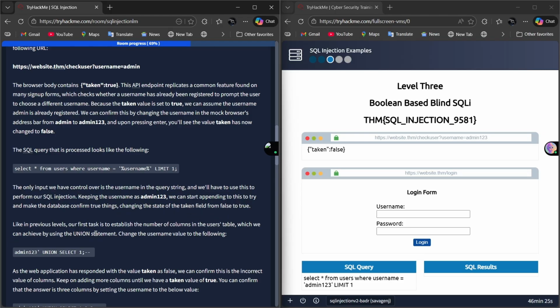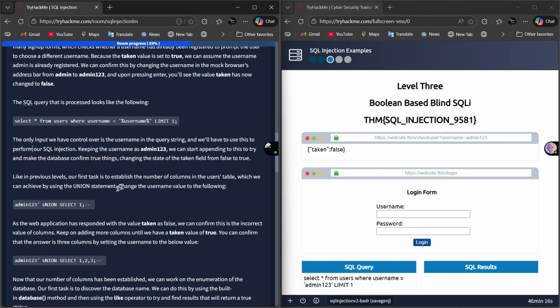Like previous levels, our first task is to establish the number of columns in the users table, which we can achieve by using a union statement, changing the username to the following.